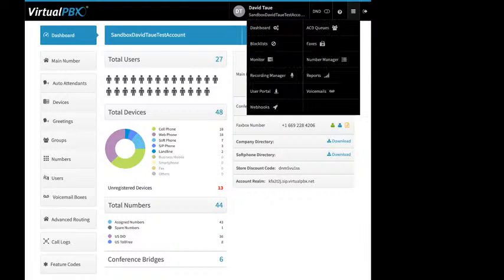Then we've got the hamburger icon, or the three horizontal line menu icon, depending on what you want to call it. We're on the dashboard here, and then you have these other features here. Some of these are, at least on this account, in beta or may not be in use.